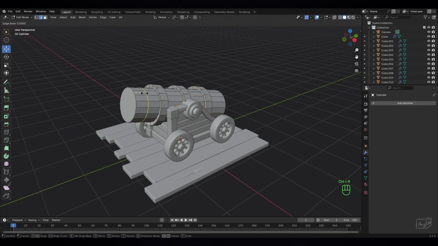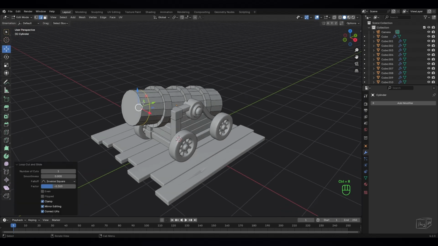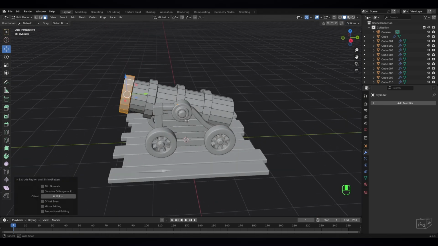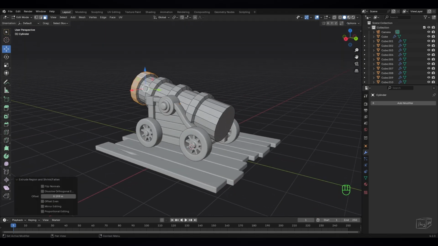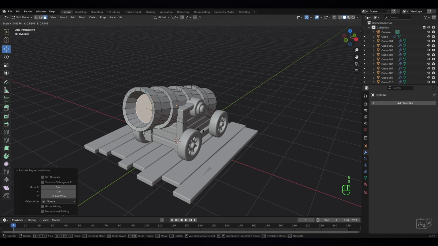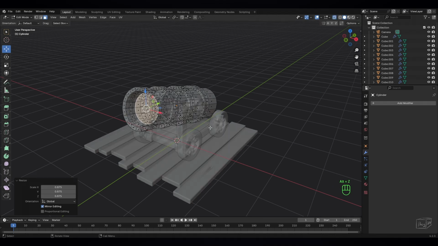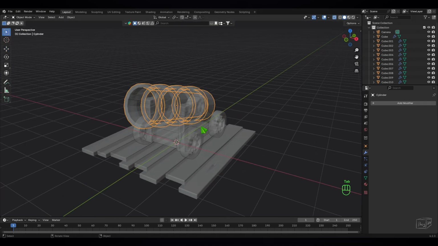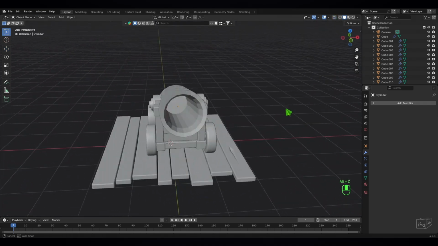And let's give 1 loop cut here. And select them by, okay, go to face select mode, select them like this. Control L, give it this look. Alright, and select this face. E to inset, S to scale it a bit, and X-ray mode. E to extrude inside. Okay, we made our cannon.